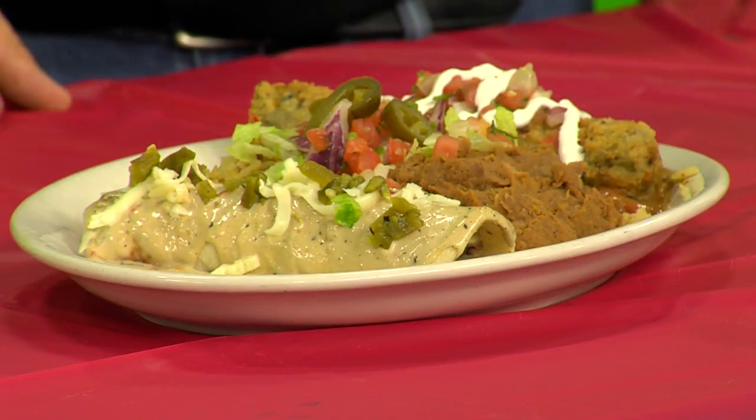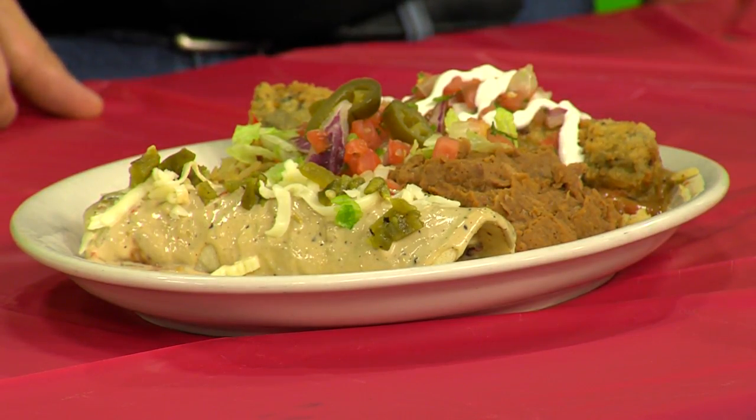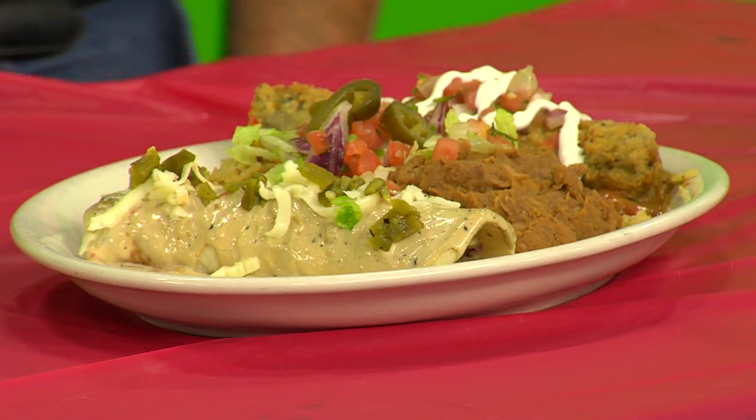And this kind of looks like a match made in heaven over here. So this is one of our Chicken Velvet Enchiladas on this plate, and then we're featuring our chicken rellenos this year. Our rellenos have been really popular here in Lubbock. Going along in theme with the green chili fest, stuffing a pepper with some chicken and some jack cheese, lightly breading and frying it, topped with a little bit of pico de gallo and our green chili sauce as well.